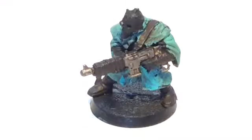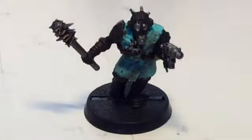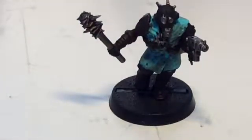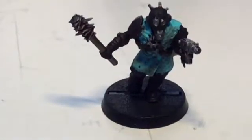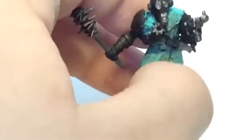And yeah, so that is the first model. The next model I want to show you is one of the ones with the brutal assault weapon and stuff like that. If you look at the brutal assault weapon, it looks kind of orange. It has a kind of orange tint, which yet again was the Reikland Flesh Shade. So the Reikland Flesh Shade did not work for all of the silver bits, but I base coated the whole thing to get a dirty look on the cloth. And I was not trying to make it look rusty, but kind of just about to rust, to show that these people were in some pretty harsh climates.